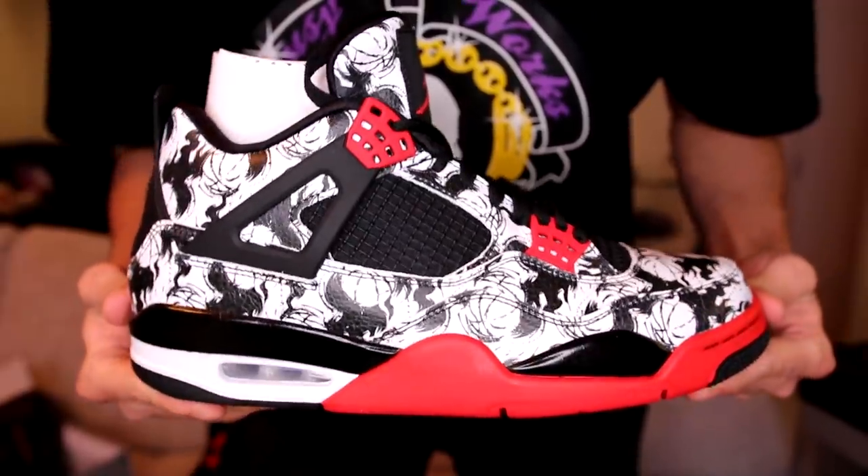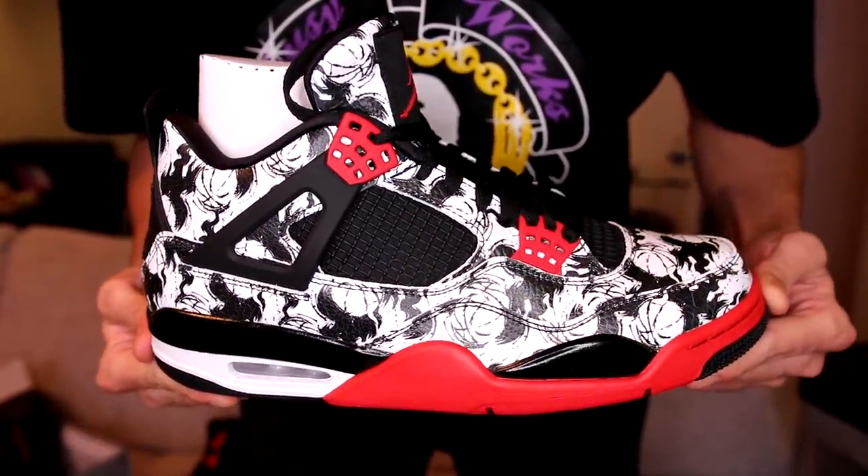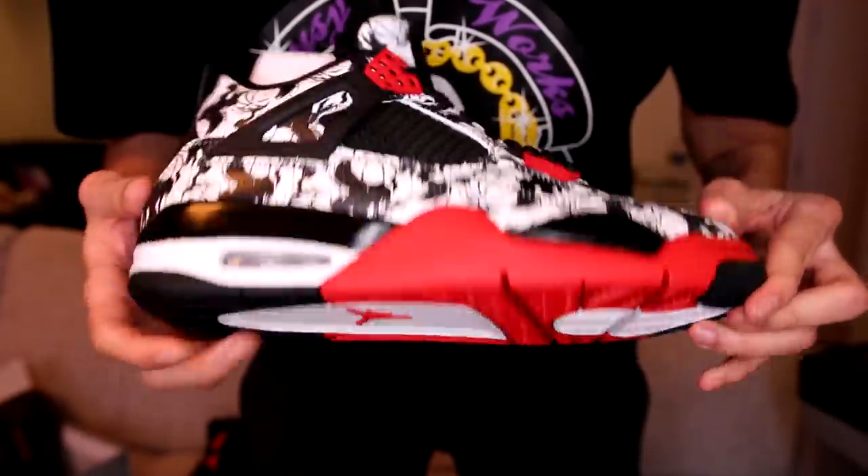Air Jordan splash on the box in red. With the special wrapping paper — bam! Disappointed or not? I'm very disappointed in this release. They could have done so much better. What do you think, Tim? I think the leather's trash, I think the laces are trash. Honestly, I like the colorway — the black, white, and red — but the print is weird. Yeah, the print's pretty weird, man. It looks almost like a newspaper or something.